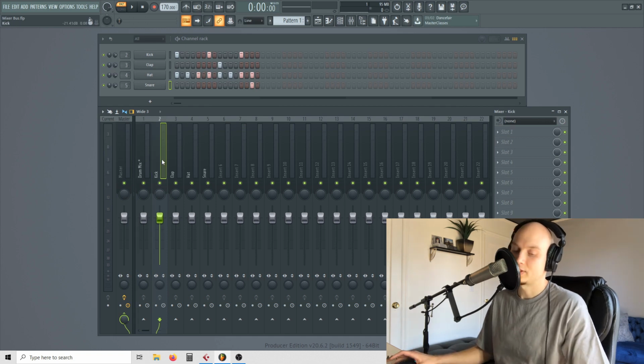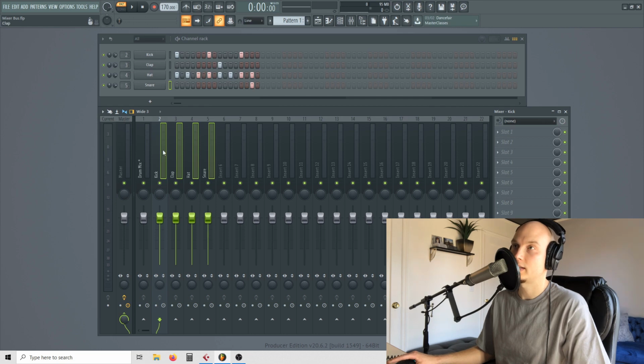Okay, so the trick is we're going to hold down Control on our keyboard, and then with our left mouse click, we're going to hold down and drag across the inserts that we want to highlight. Those will be the ones that we will send to the drum mix by right-clicking right here, Route to this track only. So that means that they're going to go only to the drum mix.